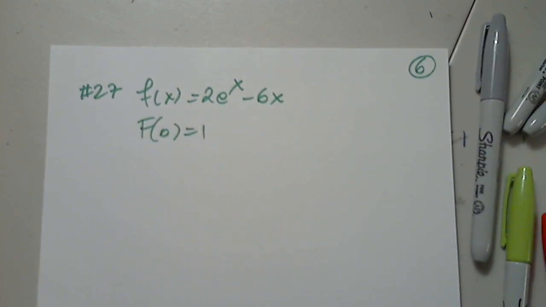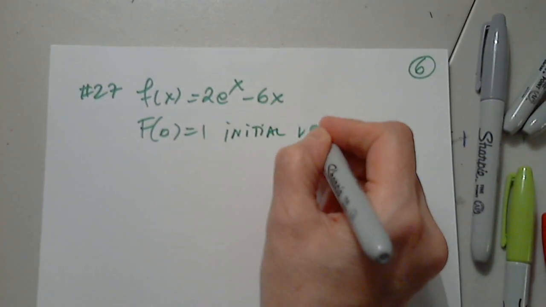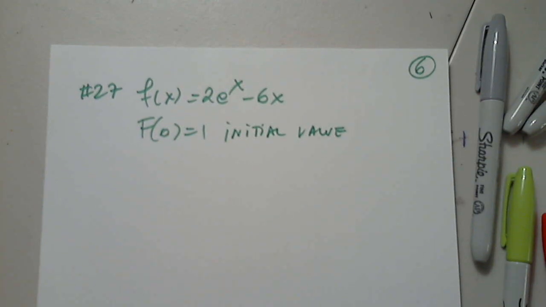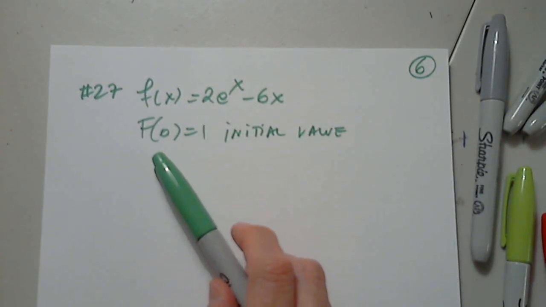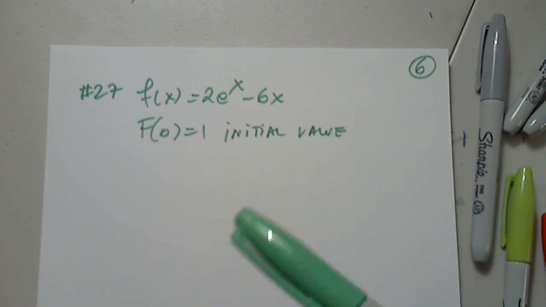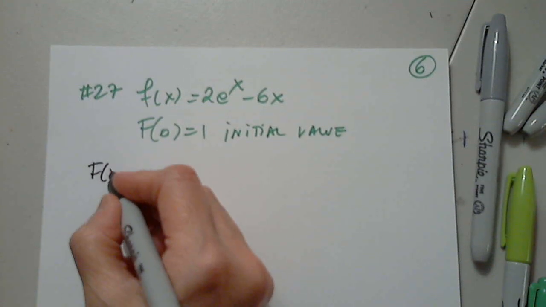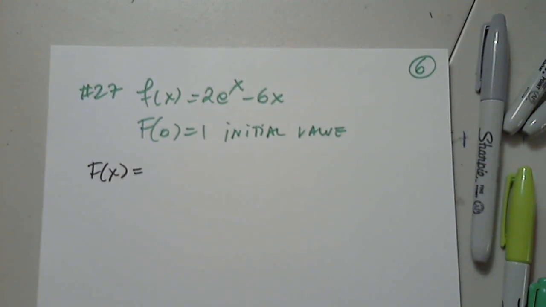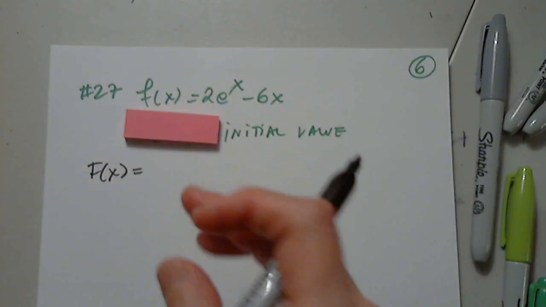What does that mean? Yes, this is the initial value. But why is it given to us? Well, because we are no longer asked to determine the most general antiderivative. They are basically giving us an initial value. They're really telling us to find the unique function that has such and such. Good. So can anyone give us f of x so far? Without the initial value, of course, so we have to determine the most general antiderivative and then plug it in.